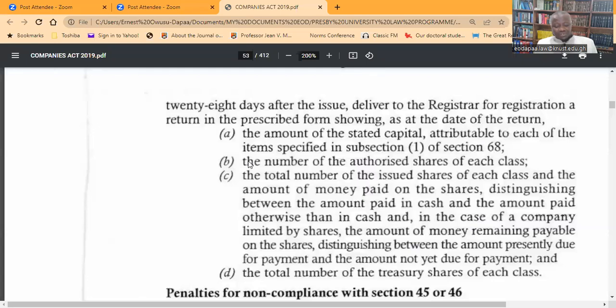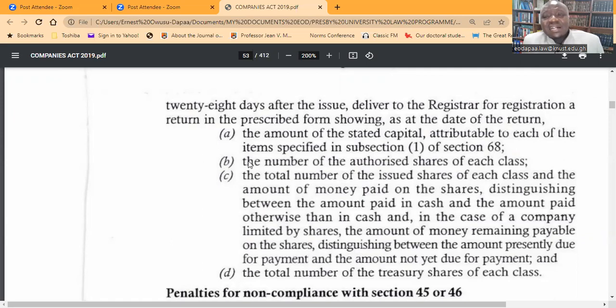either through redemption, or the company has purchased the shares back, or the company has acquired the shares back, or the shareholder is saying, well, I'm no longer interested in this company, please take back your shares. They have been surrendered, and then the company has taken them back, and so on and so forth. So all these will let the shares which were previously issued come back to the company. And when they come back to the company, they are treated as treasury shares. They are different from unissued shares.